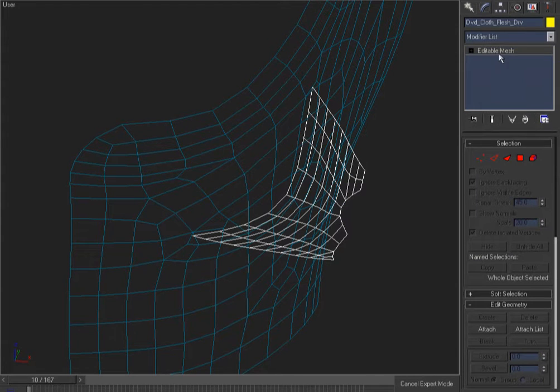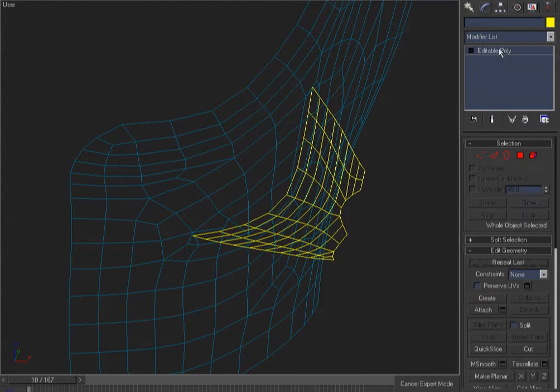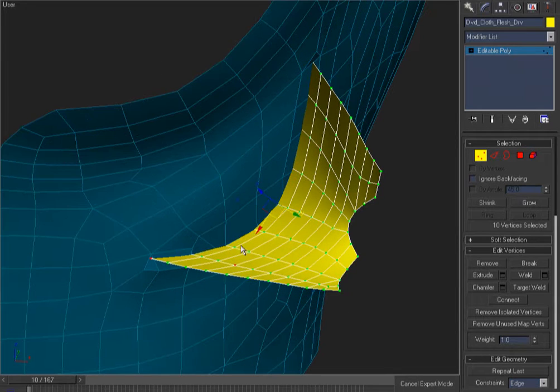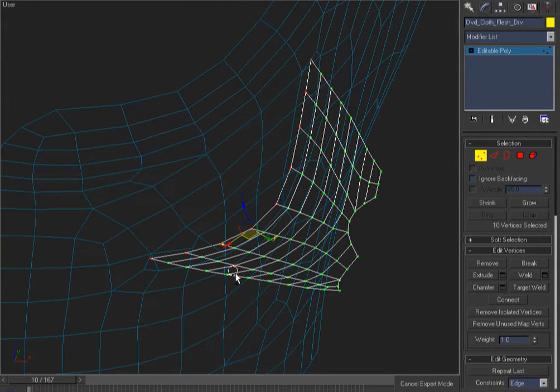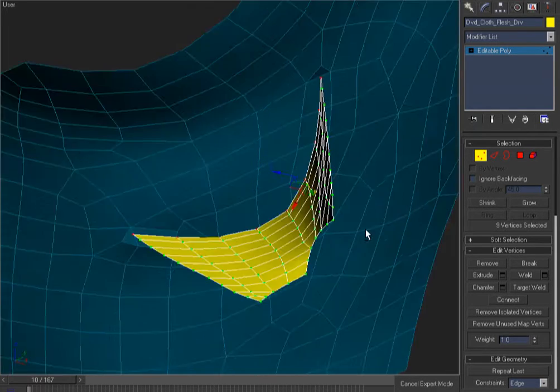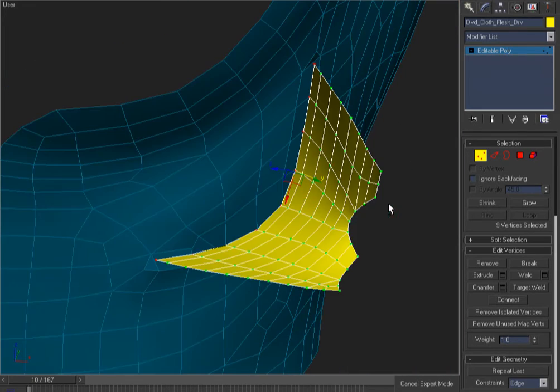Hold on, let's make this editable poly. Okay, constraint, edge, and let's move these up like so. There we go, so there's no interpenetration now.